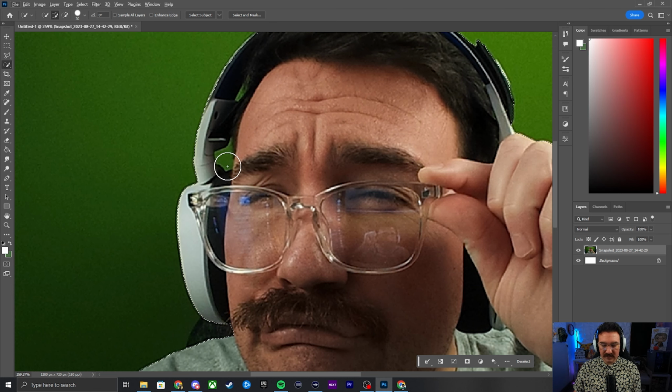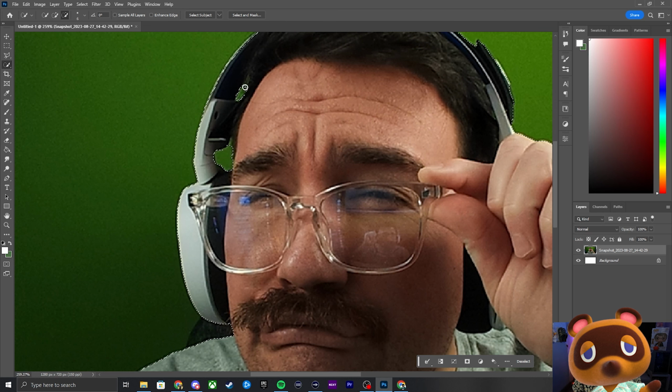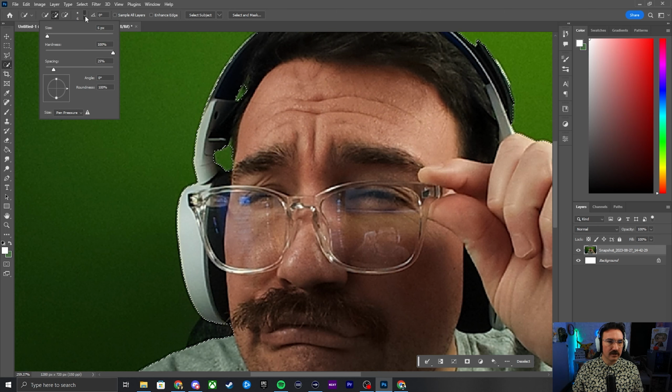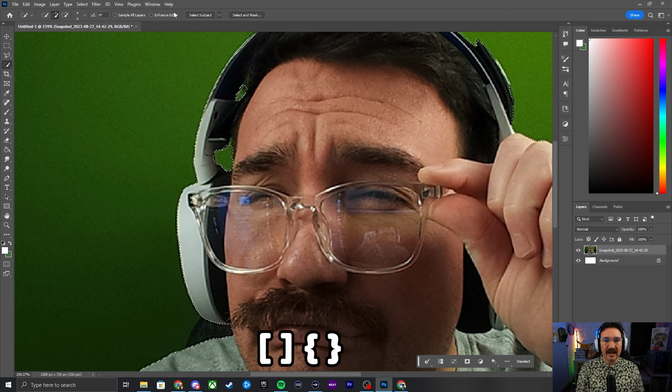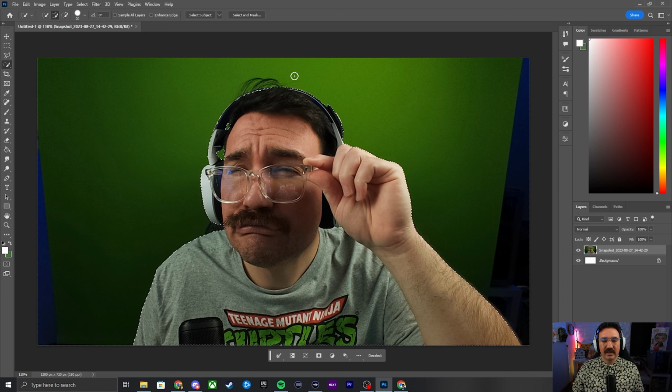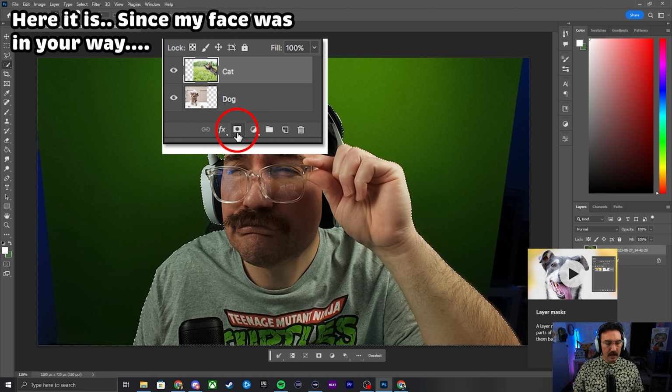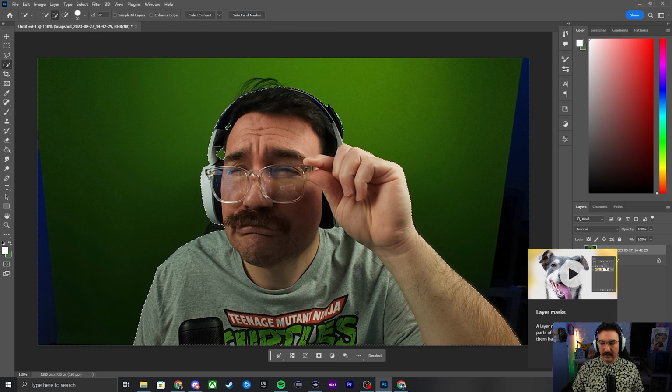To subtract from the selection, which is what we want to do, I'm changing the size of the selection brush here. You can do it either up here, or you can use the bracket keys down in the bottom. Once you have everything selected and it seems like you're going to get everything you want, we're going to make this a layer mask. To do that, you'll go over in the bottom right and you'll click Layer Mask. It's this rectangle with a circle cut out in the middle.